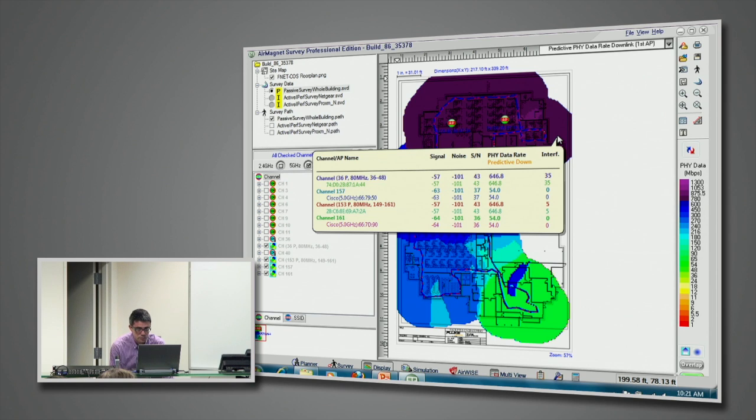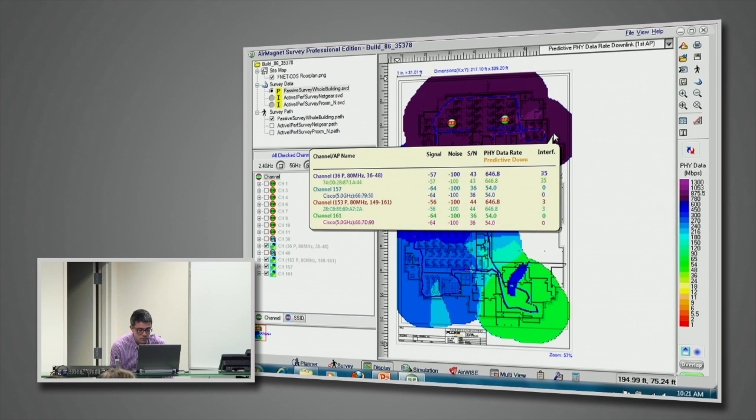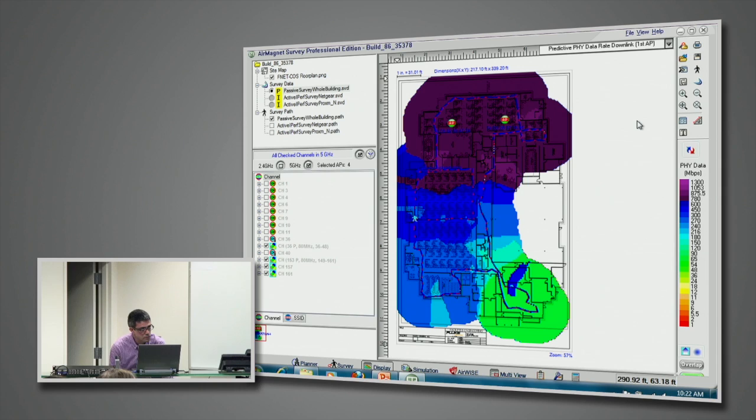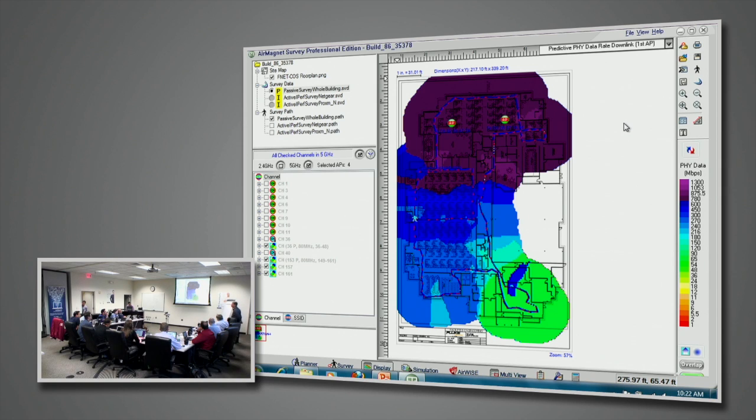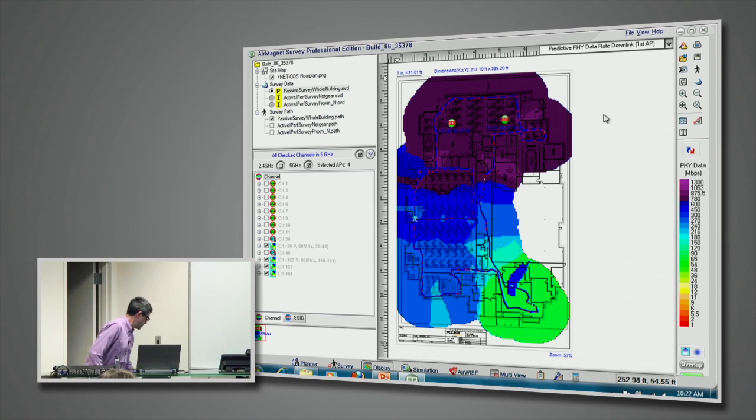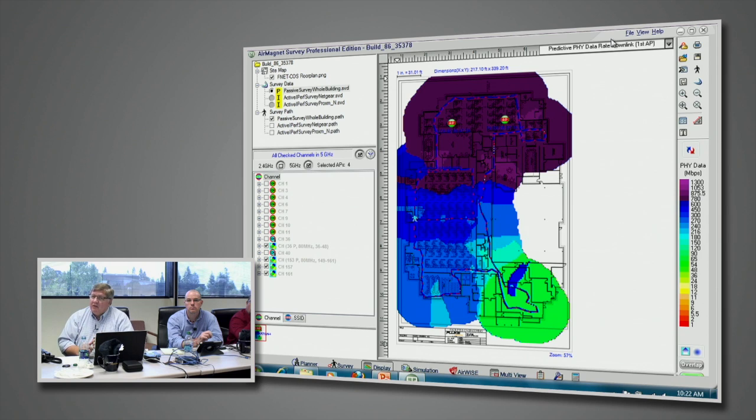646. Can you go to File Config and set that PHY predicted data rate to dB conversion like you used to be able to? To dB conversion? Oh, no, it's not supported yet.